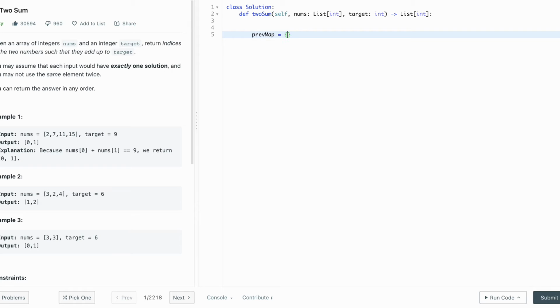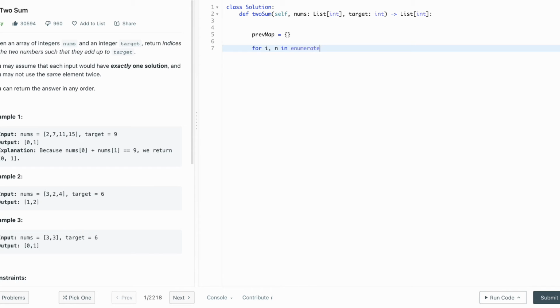That being said, we're going to first define our hash map. This is how you define a hash map in Python. And again, this is just going to be used to keep track of the values that we've seen. Next, we're going to utilize the enumerate function in Python. Enumerate is going to allow us to see the index and the number, and that's where you get this naming convention of i and n. It's pretty common to use i and n for index and number, but you can use whatever you want. If there's something that helps you remember it, or something that looks better or easier for you, as long as you and potentially your interviewer can understand what's going on, that's all that matters.